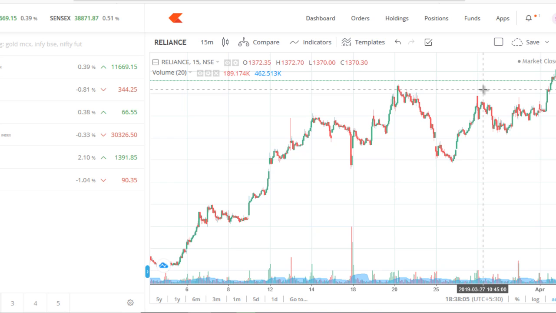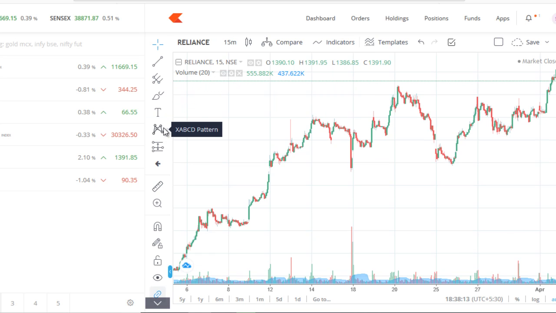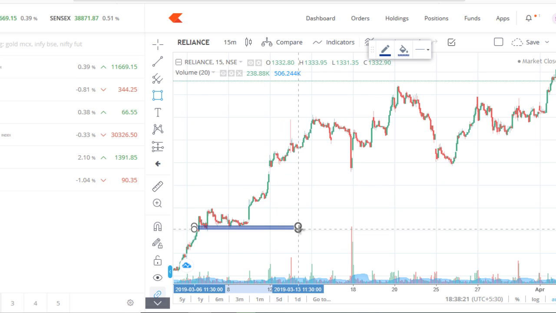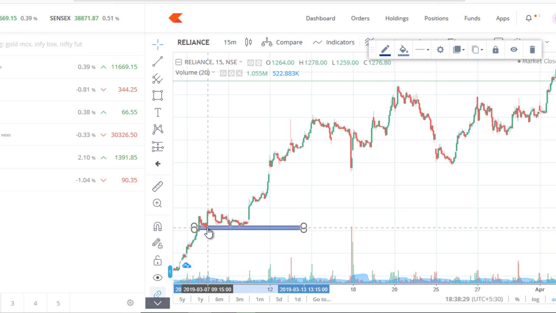But if you closely observe this movement, this is the region where the stock took the support multiple times. It did not breach this level. So this is called support. The stock touched this point but it did not cross below. And again it touched this region but it did not fall below. Here, it tested multiple times. This particular price range can be called support.